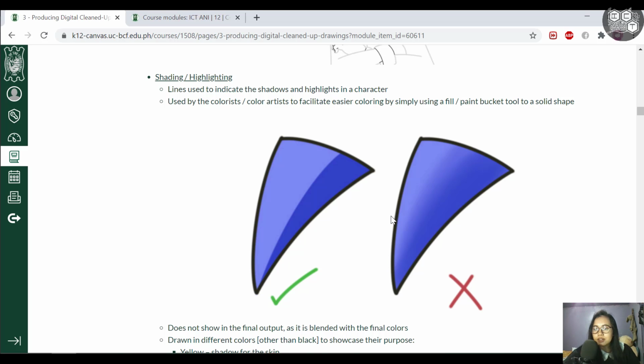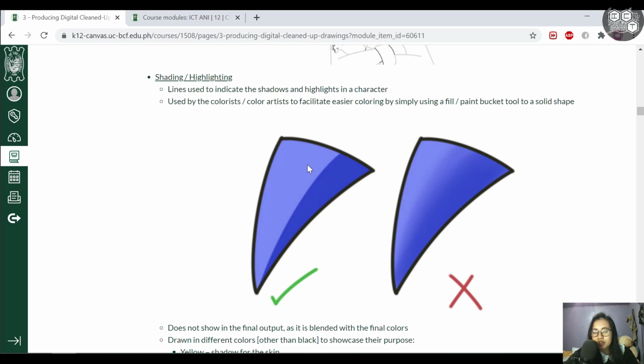So when you're shading or highlighting in an illustration, tendency is that a number of us would blend it. So kind of like this one. It looks okay. It looks quite nice actually. But when you try to do this in animation, it's not practical. So when you're blending something every now and then, tendency is that the consistency might not be correct. So with that one, you would see a lot of jittering towards the texture, and it kind of breaks you in towards that immersion. If you're just going to use yung base shapes natin dito, so just creating a line and then dividing it entirely, it makes it easier in terms of production costs and time, and also it's much easier in terms of consistency.